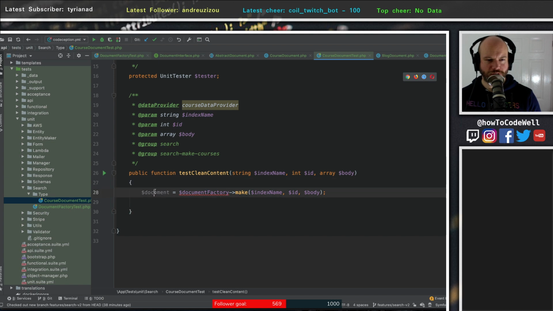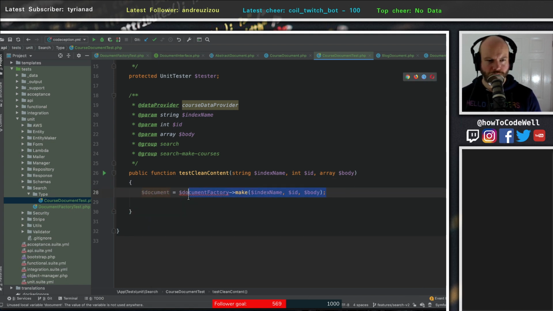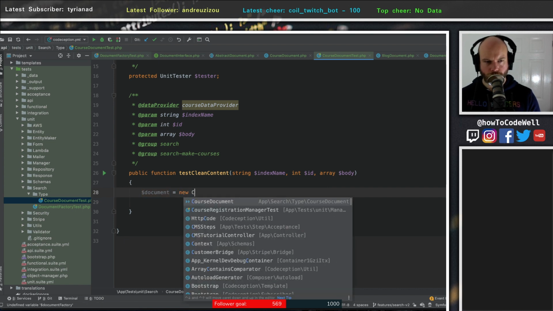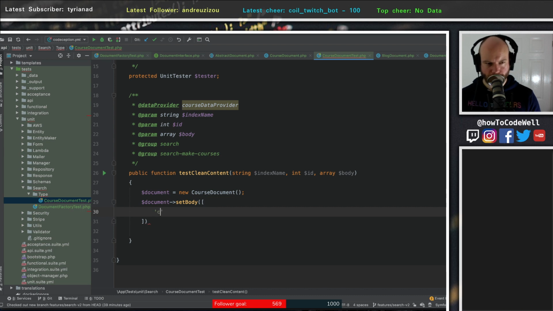We don't need the factory for this. Let's do document here is equal to a new course document, and we're going to do document set body, right? And we've got content in here.